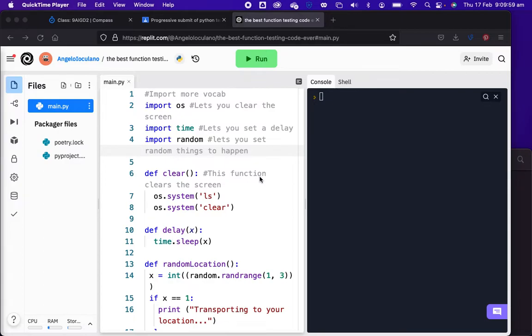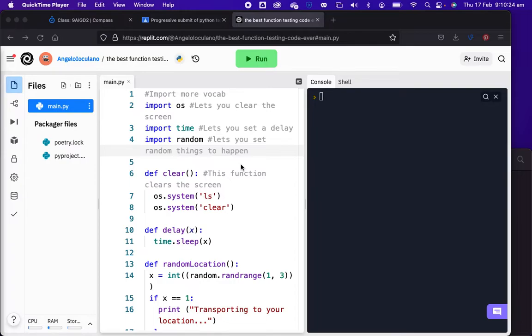What I'm going to do now is show you how you can upload your latest code from REPL.IT and submit it onto Google Drive, your Google Classroom. Now, it is true that you could just give me the link to your code, but I want to see the progressive submission of your work. Okay, that's how I'm going to be marking your work.